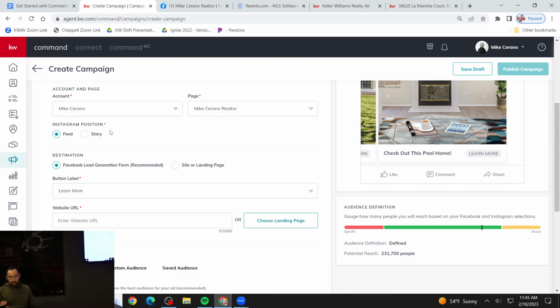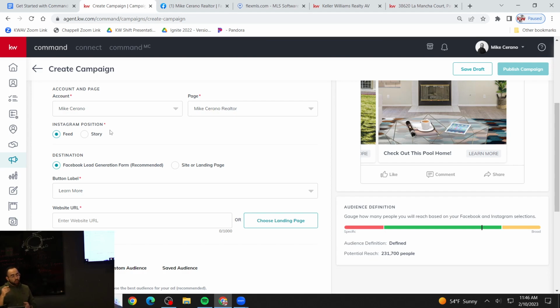So if I run this ad, it's going to place this ad there on that screen for others to see. If I choose story, that'll specifically place it on the story section of Instagram, the top section where you see everybody's stories that scroll through. It would place the ad there instead.